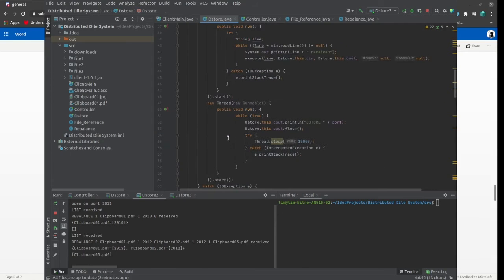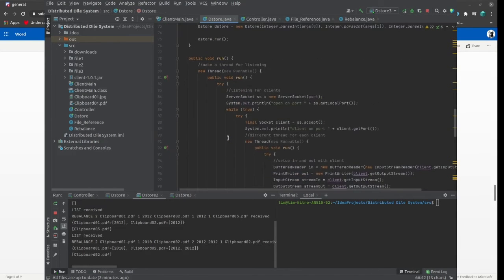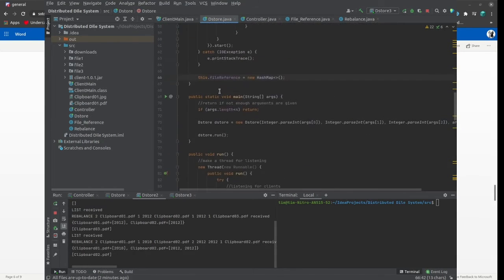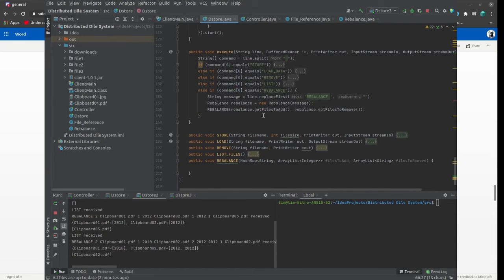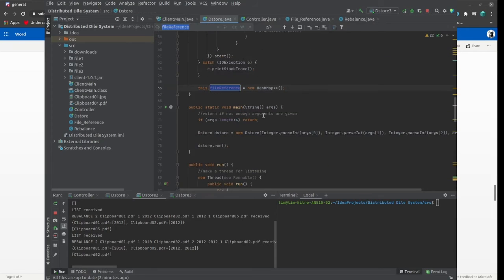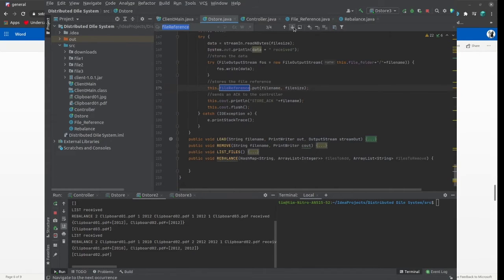Cool. Where do I use file reference though? Come on. Here we go. File size. Yeah, okay, so file reference. Yeah, okay, cool. That's what I was hoping it would be. That's nice.